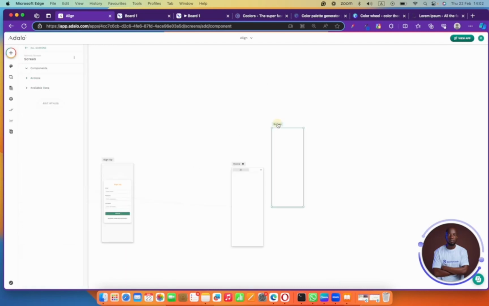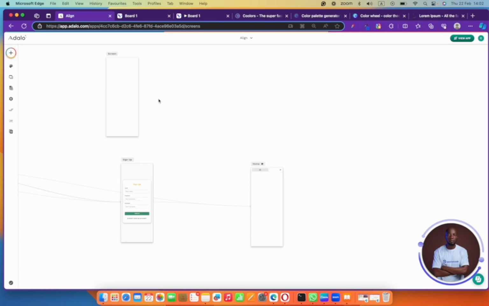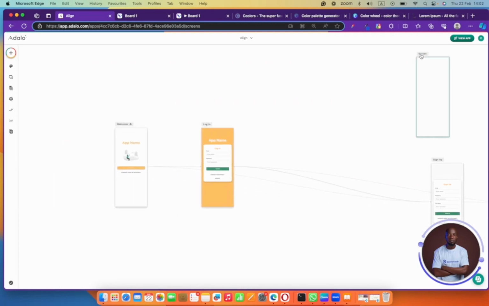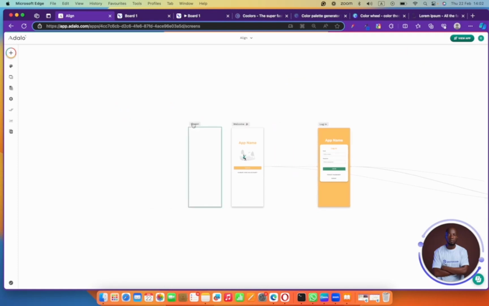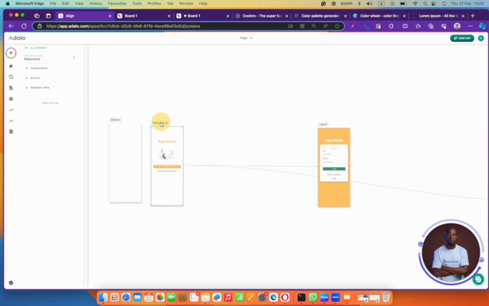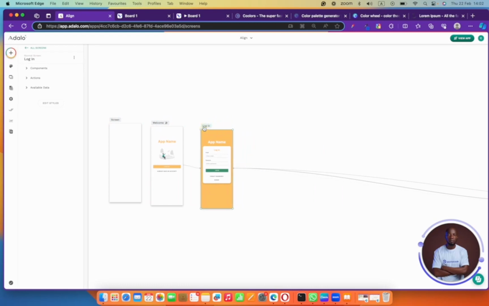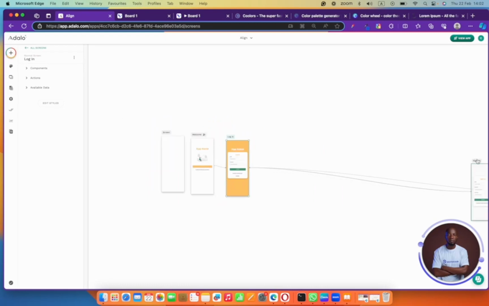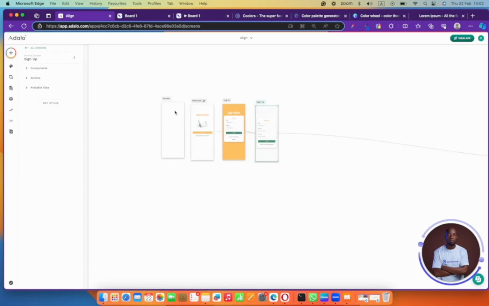And this is our welcome screen. So Adalo is a cool tool, but there's something it doesn't do well, and that's helping you to arrange everything on the screen. So it'd be good that you do yourself a favor and just categorize everything that's close to each other, like the sign up screen, everything that has to do with the onboarding. Just put everything in one place and your life is going to be a whole lot easier.